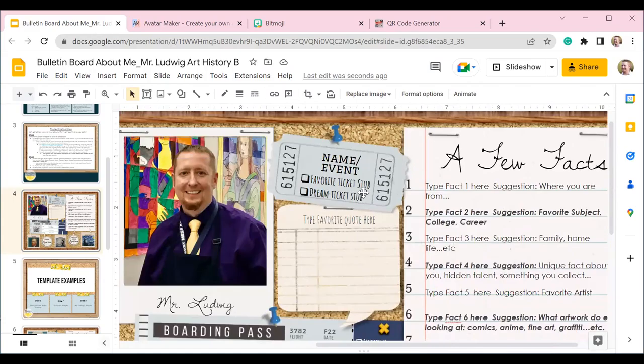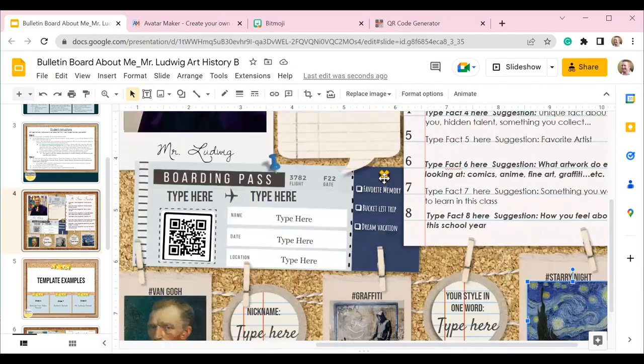The next thing that we're going to want to do is we're going to fill out our boarding pass, which this is kind of a cool feature. I like it. So in this boarding pass, we're going to tell me about a place that either was a favorite memory of a place that you went, maybe a place that you want to visit when you grow up, like a bucket list, something kind of weird, or like a dream vacation.